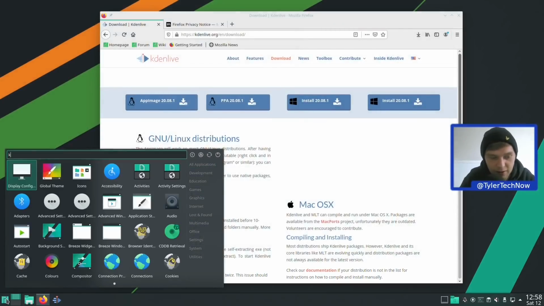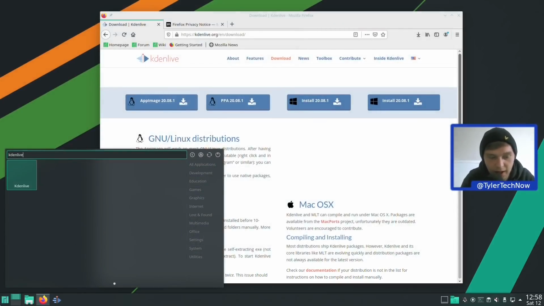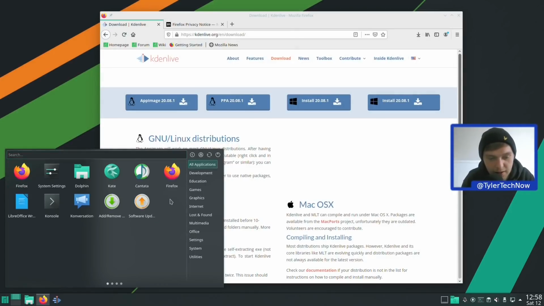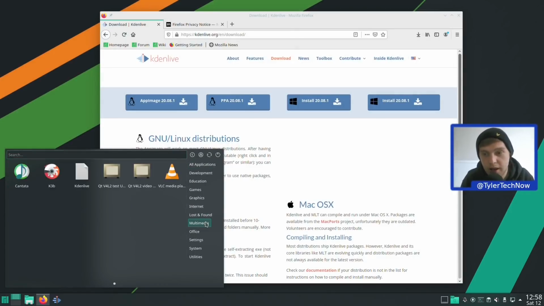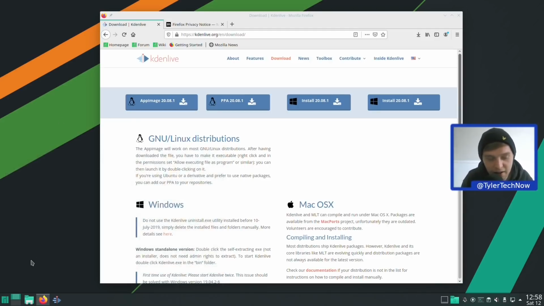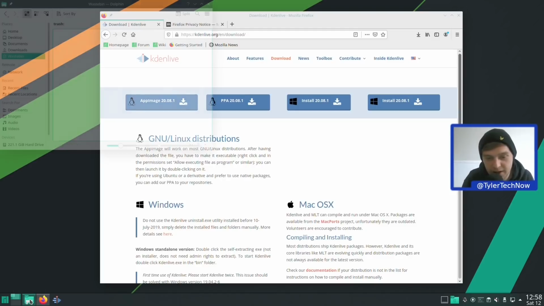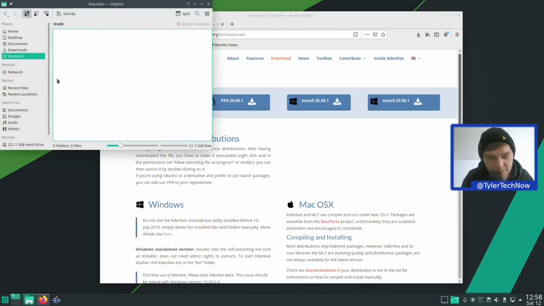So if we type in Kdenlive, okay, so it hasn't done the icon correct, but it's also in multimedia. Now, whenever this happens and it doesn't get the right icon, it should do 9 times out of 10. But just to be on the safe side, what I tend to do is actually make my own .desktop files. But for this sake, we're just going to edit the one it's created.